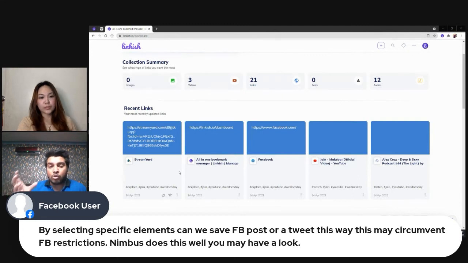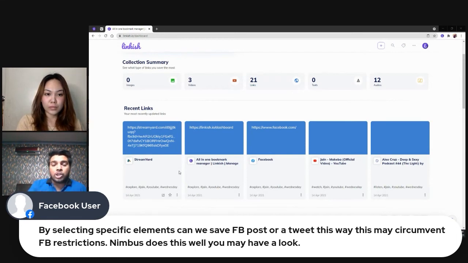So we can bookmark Facebook posts, Twitter posts, Instagram posts, if they are open in a new tab of their own. We can't bookmark a post from the scroll feed, but we can bookmark them if they are in a new tab.